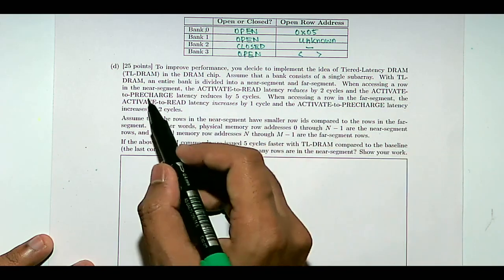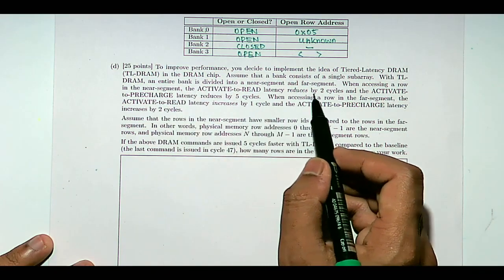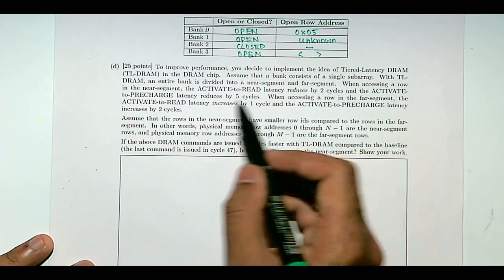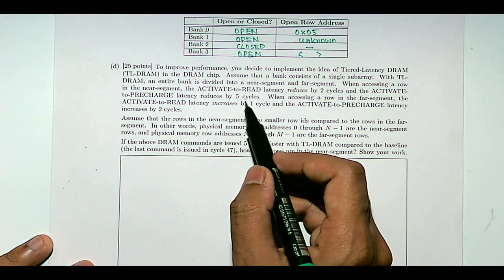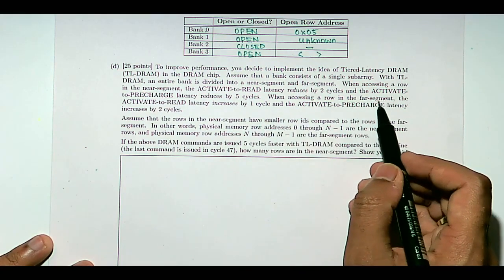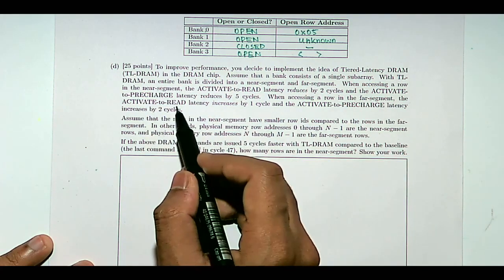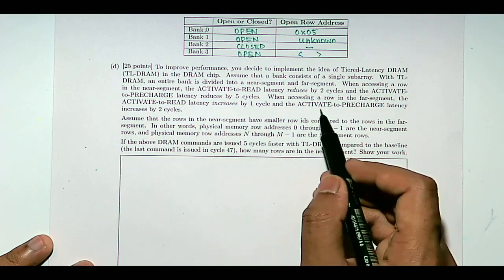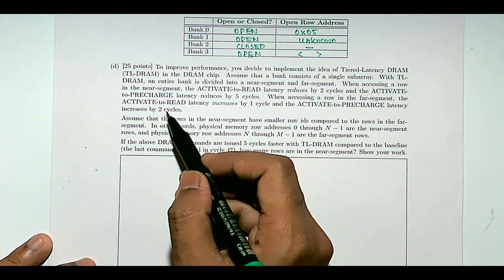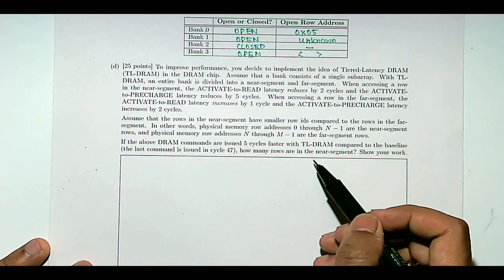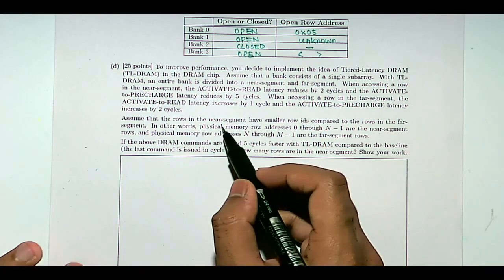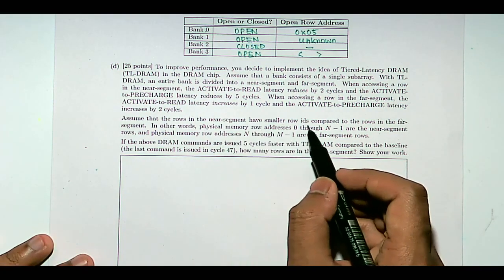When accessing a row in the near segment, the activate to read latency reduces by 2 cycles, and the activate to pre-charge latency reduces by 5 cycles. Whereas when you're accessing the far segment, activate to read latency increases by 1, and activate to pre-charge latency increases by 2. Fine. Now, let's consider the near segment has the smaller row IDs.